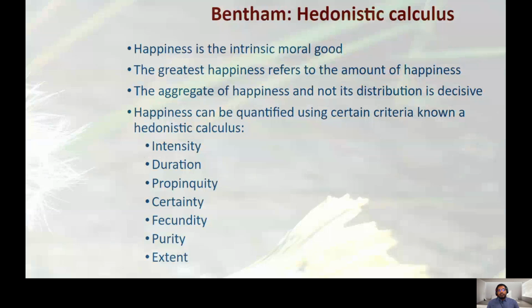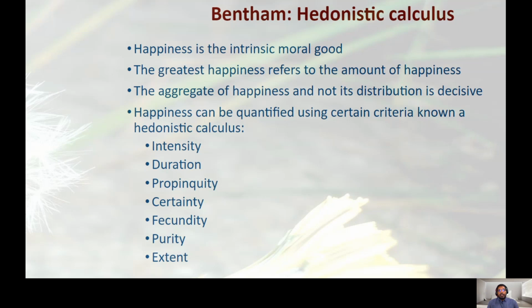Now, Bentham is the founder of the school, Sir Jeremy Bentham, and he believed that happiness is an intrinsic moral value, just like ethical egoism, which believed that happiness is an intrinsic moral value. Now, he also thought that happiness can be quantified. It can be measured, just like we can measure other material things like rice, dal, sugar, and oil. We can find some way of measuring it. The amount of happiness is what we need to look for. How much people are going to be happy. So it is the aggregate of the happiness of all people put together that counts.